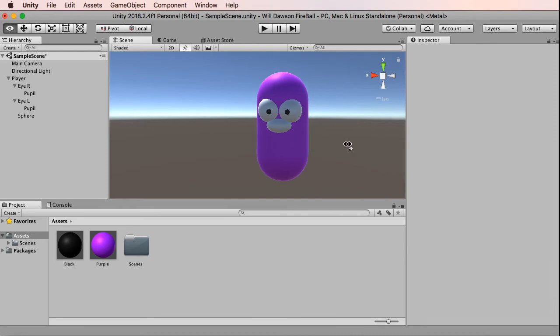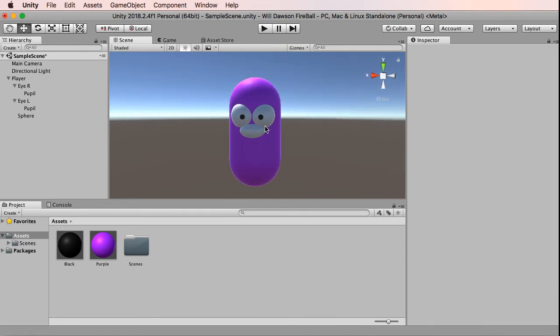Okay, he's pretty cool. So the nose ought to be colored. I don't like that it's white also. So let's just grab our same purple color and drop that right on the nose. And I don't like that at all. You can kind of tell that there's something there, but it really kind of disappears into him, especially if we back up like this. You can't tell that there's really anything there. It's just eyeballs on a purple.